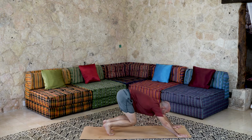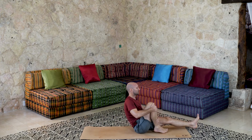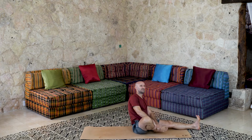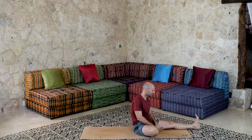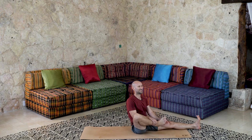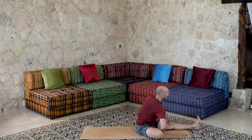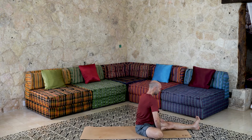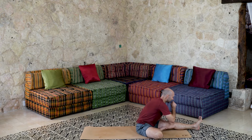And again, we'll jump through, hands to feet, feet to hands, or all the way through. Janu Shirshasana. Left foot comes onto the inside of the left, right foot comes onto the inside of the left leg. Square around, over your left side. Inhale, lengthen. Exhale, fold.